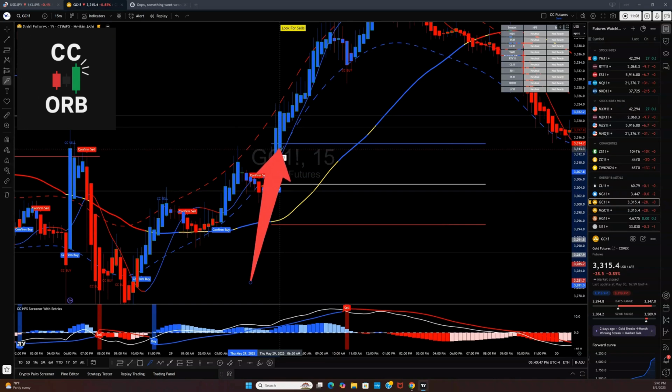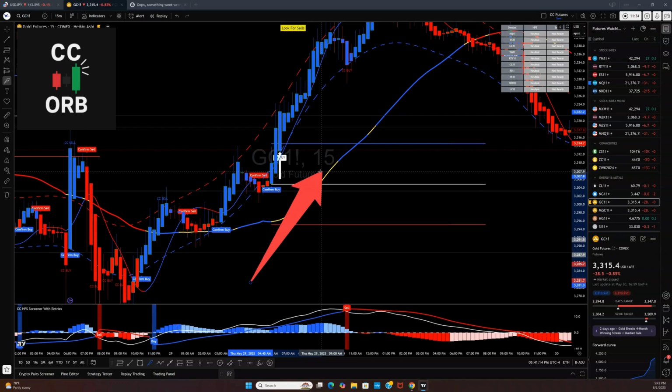You want to see a strong bullish candle to the upside. That means the momentum is very strong and you can catch these explosive moves in the market without having little to no drawdown when you trade these breakout trades. Okay, so when the market is trending, it is best to use the ORB. When the market's not trending, you may want to use the bread and butter strategy. Okay, again, this is going to give you high probability setups, winning setups. These are A+ setups that you're taking if you know what you're looking for.